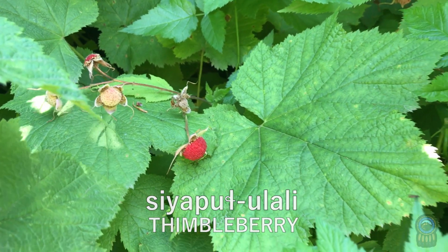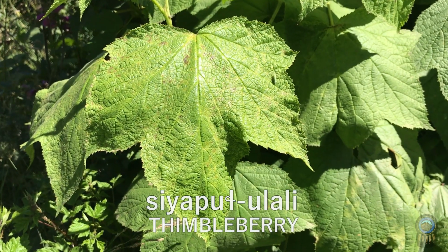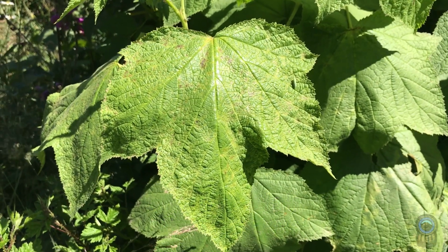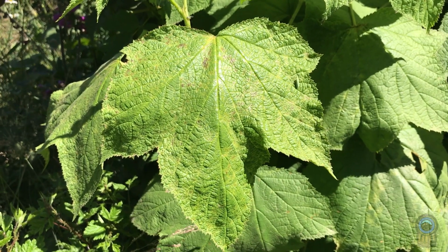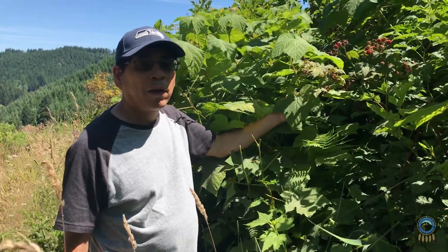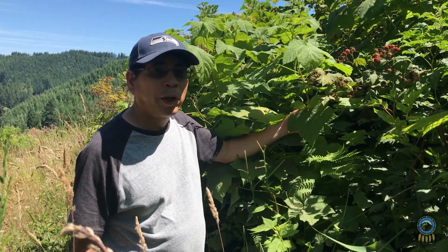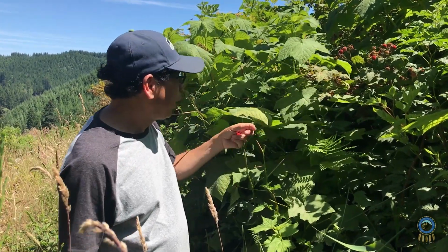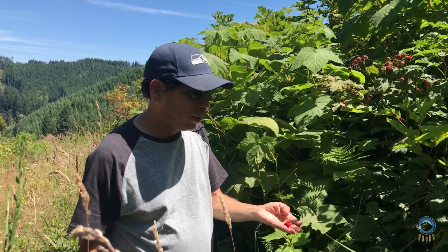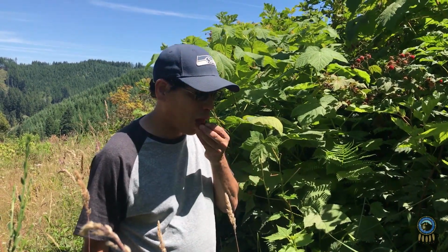And if you're not familiar with the leaves, they have nice soft leaves. And they get pretty big. So if you look at the leaves here, and of course when you're out gathering berries, it's always really important that you specifically know what berry you're gathering, because there are some berries that are unsafe, poisonous berries out around, so you have to be really sure you know which berries you're eating. And so one way to identify the thimbleberries is through the leaves, but they're pretty much eaten fresh and taste really good.